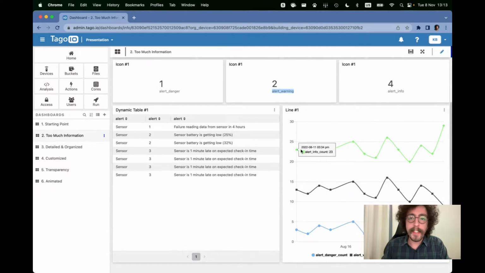But these lines, they don't mean much because although they have this title, which is the name of each variable showing the data points, they are using some non-compliant colors with what we want to tell the users. Here we have the alert danger count over time. So over time, this is our count for danger alerts, which means the situations where our sensors are indicating that there's an error or a problem that we need to pay attention to. This is being displayed in a blue color. The warning alerts are being displayed in a black color, and the info alerts, which are only information alerts, are being displayed in green.